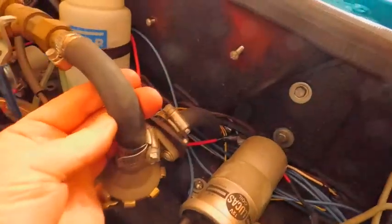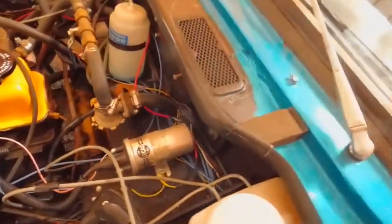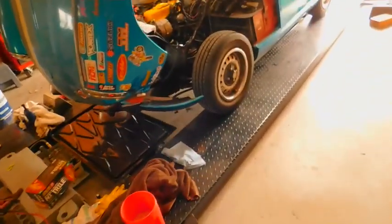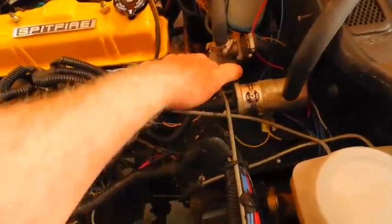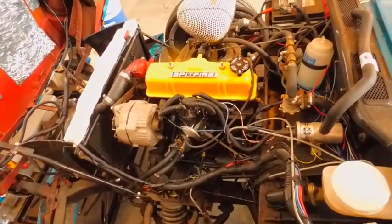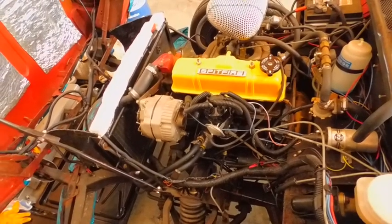Ooh, that's crimped in on me. That's Weatherhead, oh, son of a dog. All right, well, maybe I've got some pre-bent hose over here to deal with that. Maybe something like this. I don't know if that's the right size, but I'll put it over here to remind me that's crushed in. Those are the worst valves in the world. So I've got to pull this apart, take out all the stuff I've done, and I just hate that.